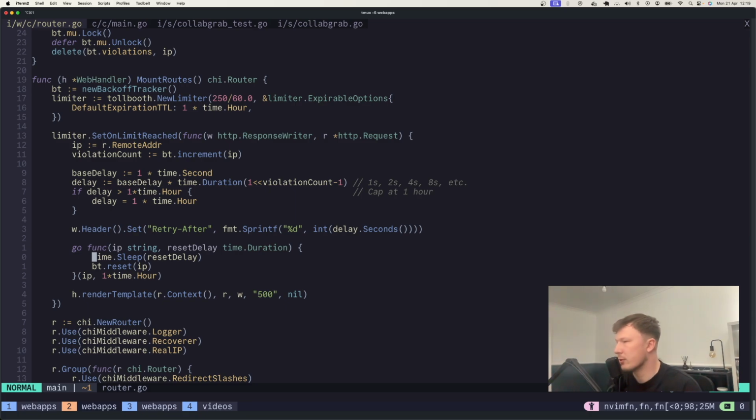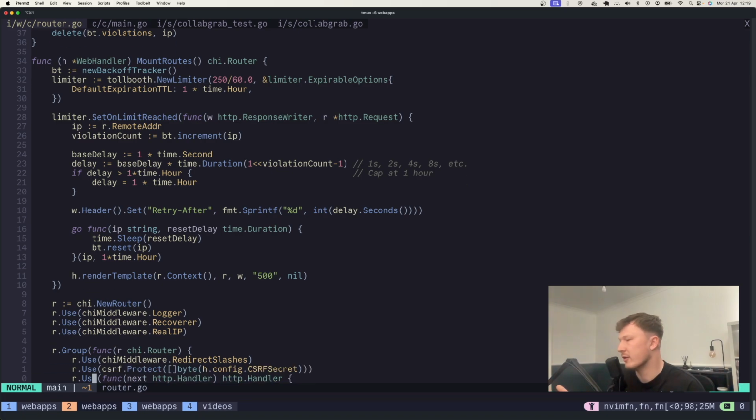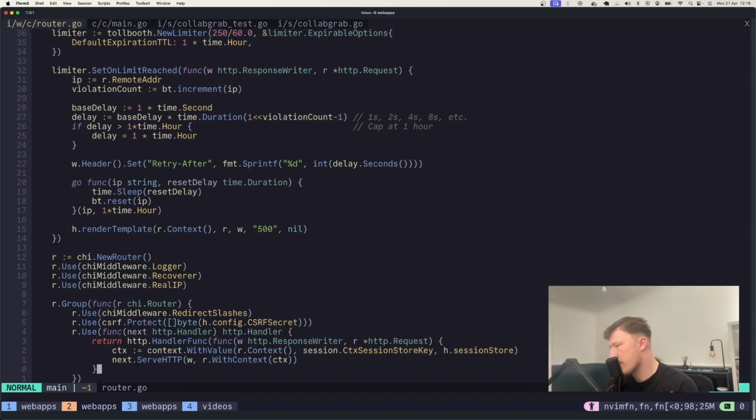Just something that will block someone and help protect the resources on your server, essentially. And likewise, there are a couple of other middlewares here, just basic ones. Obviously, a recoverer, quite important. If an endpoint has a panic in it, you don't want your entire binary to go down. You'll probably want the server to stay up as well, right?